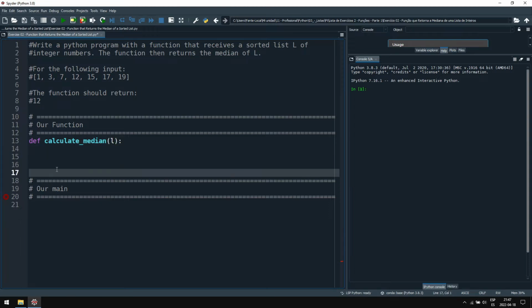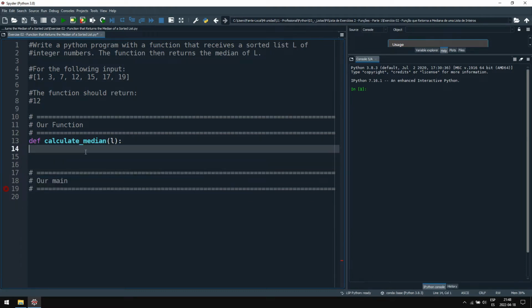Just to remember, the library NumPy has a function that calculates median from arrays, and I indicate you to use this function in your code rather than create your own. But since we are learning here, let's create our function. If I'm not mistaken, numpy.median is the function to calculate the median of our array. Okay, let's go. We have to calculate our median here.